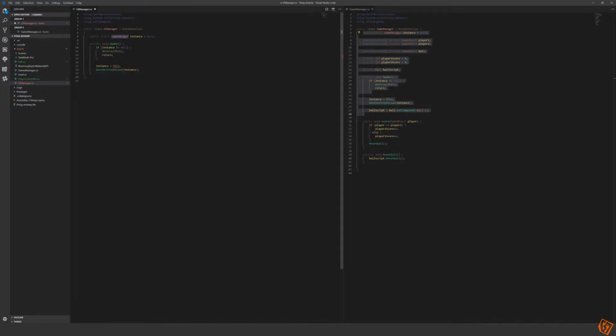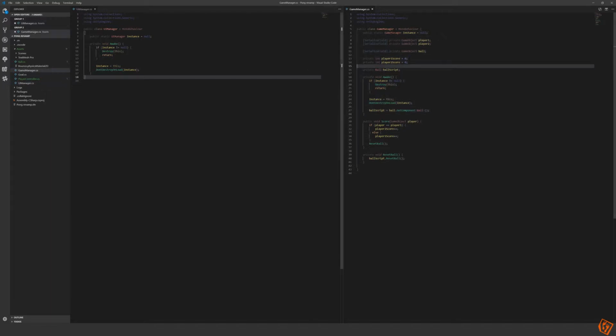And then we change this to be a UI manager, and then we're done. So this is, if you remember correctly, the singleton pattern, a simple singleton pattern. Great. Now there are some architectural decisions to be made. How should we update the score?